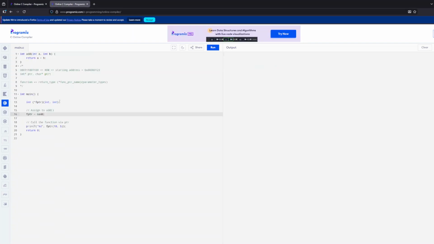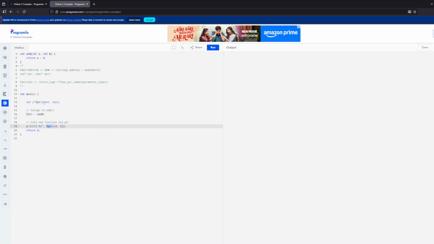Similarly, here we declared a function pointer, and in the function pointer, we'll store the address of the function, simply the address of add. That's it. And now to call this function add, we need not call add here. Using the function pointer, we can simply pass the variables: f pointer 10 comma 5. That's the trick here.